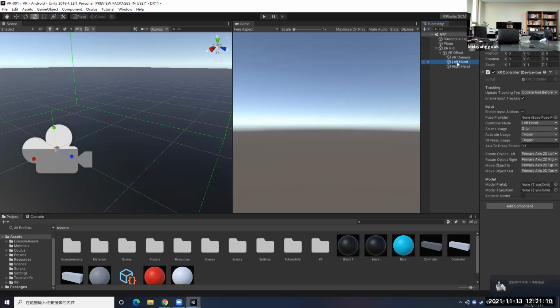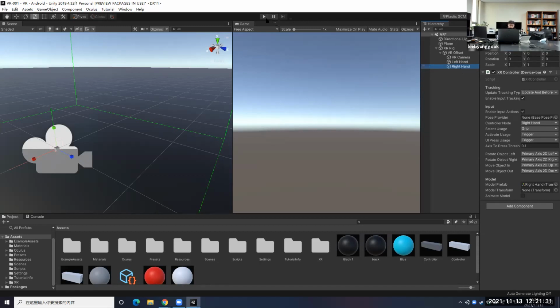So we just drag it to here, and the right hand here. Now it's all about the settings. We finish our settings in Unity.